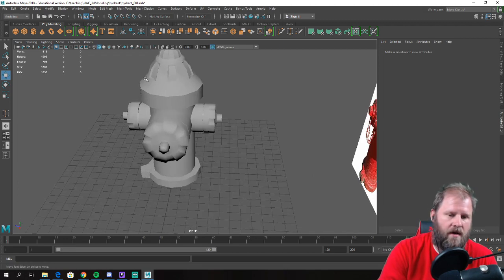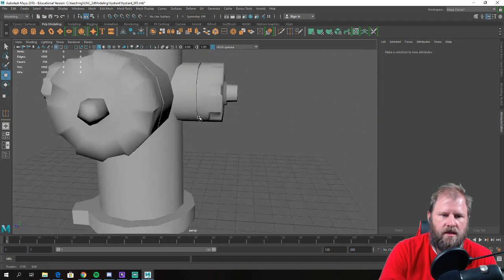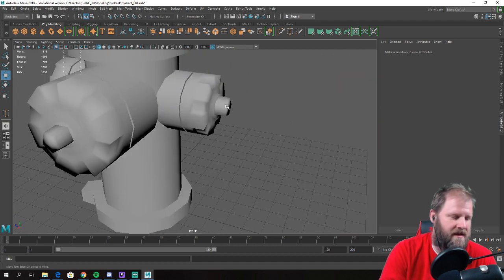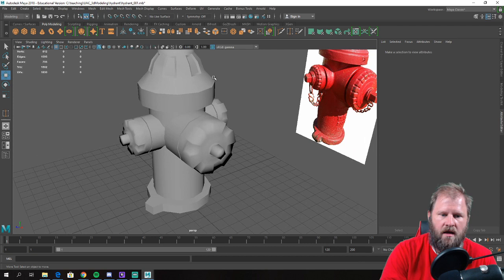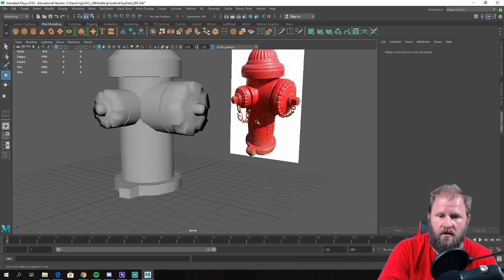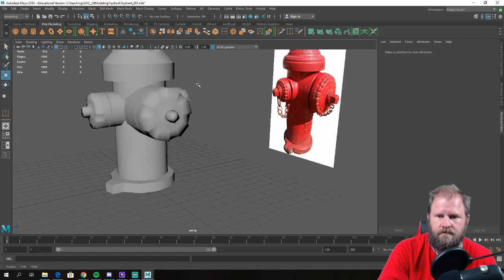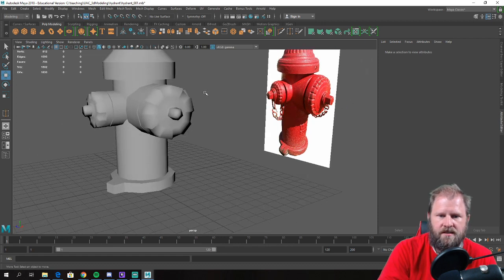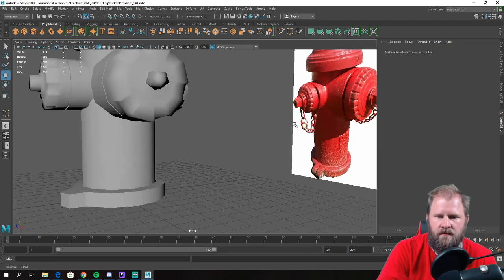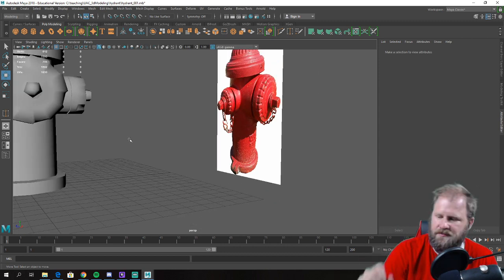So if we were going to unwrap these, UV unwrap them, we'd have a lot of work to do. Really, I could have kept this the same and just shrunk that down. Those could have been the same UVs. But what if we want to do this unique? Let's just do this unique. We have these chains. We almost forgot the chains. How dare I? All right, let's see how fast we can make these chains. Those screw onto a little cap underneath. Hook onto this. So the idea is you take those caps off, they don't get lost.